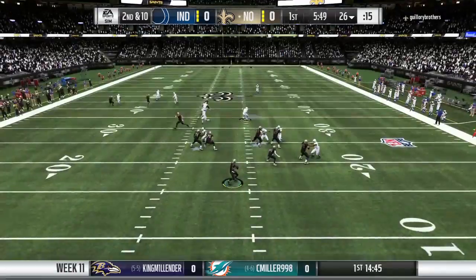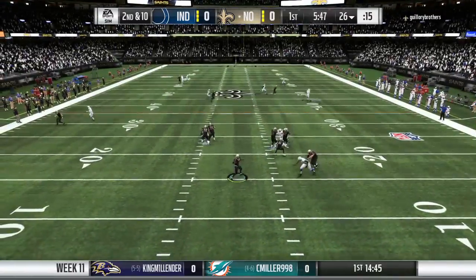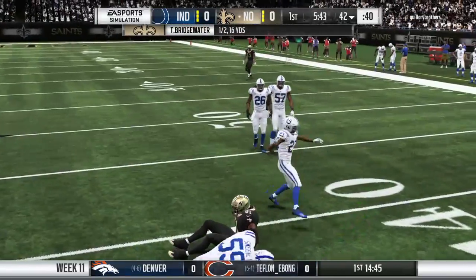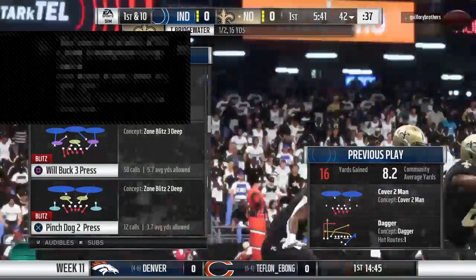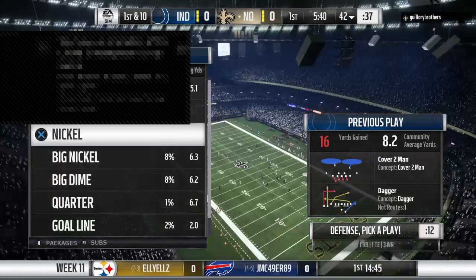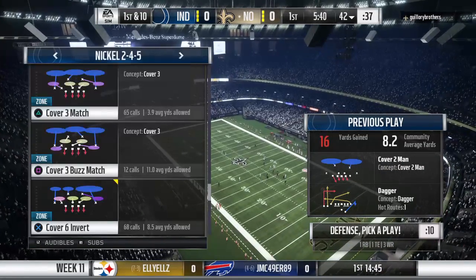On 2nd down, Bridgewater again. He's got a man open. It's Cameron Meredith. And they get him down, but not before he takes it across the 40-yard line. It's a pickup of 16 there, and it'll lead to a new set of downs.